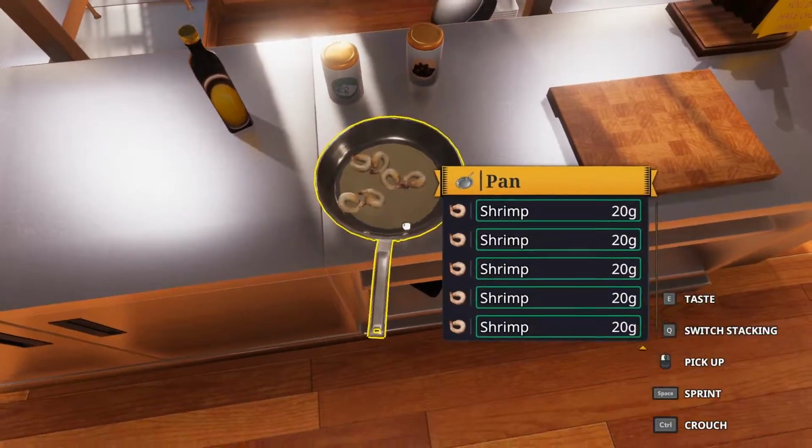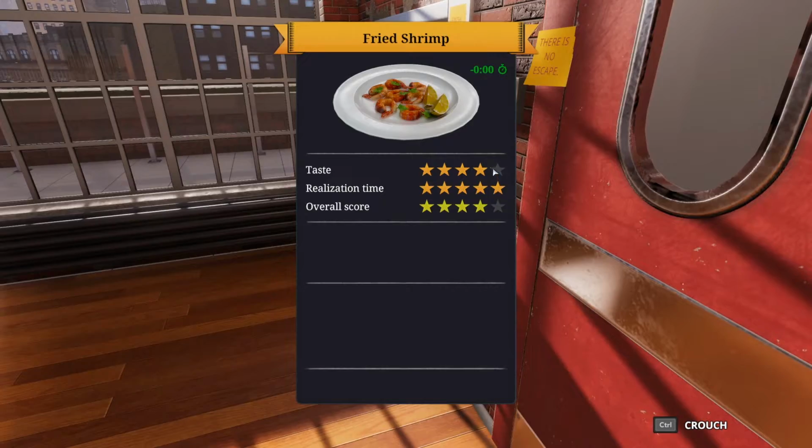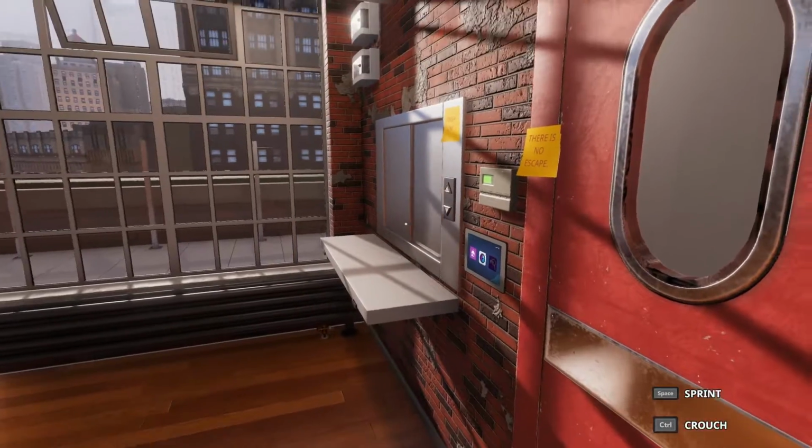The sauce ends up being not quite salty enough, and the shrimp ends up being too salty, and I don't know, it's just a very odd way that it's calculated. And it's not super obvious, because it still says it's perfect.